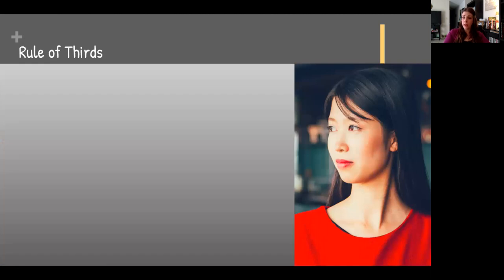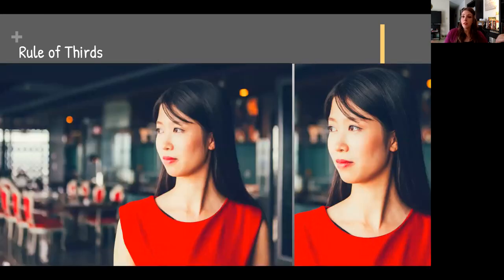All right, so this one right here, the way that it is cropped, there is not a very good focal point. So I'm going to look at the girl, but my eye actually gets a little bit lost and confused because the eye that's closer to us is not in one of those intersections. Look at this one though. All right, on this one, it does follow the rule of thirds. Her head is in one of those intersections. So because I have more room to look, it gives me a good spot for my eye to go when I look at this image. The image on the left is a better photograph.